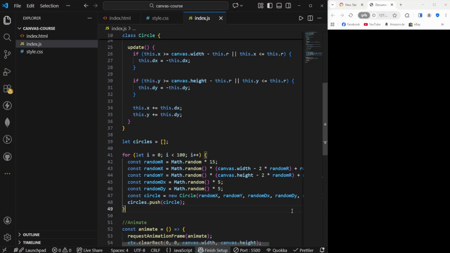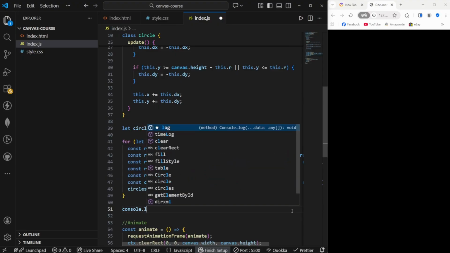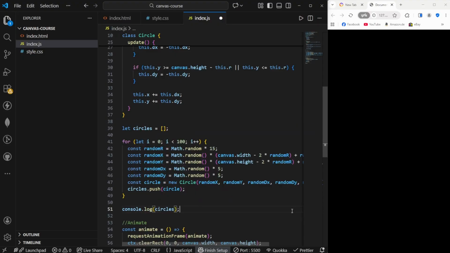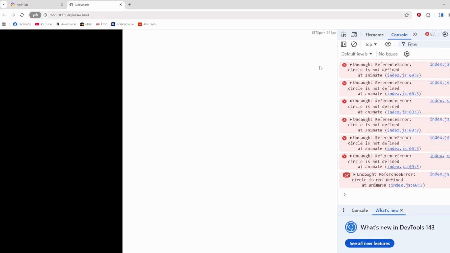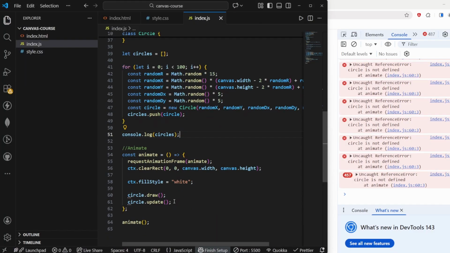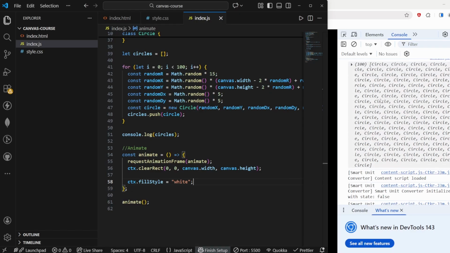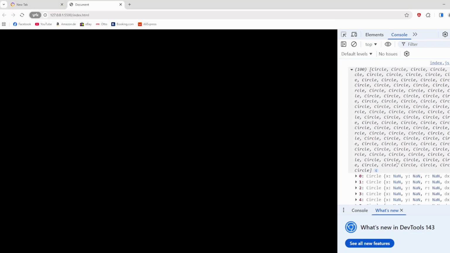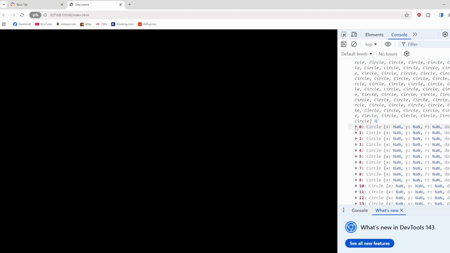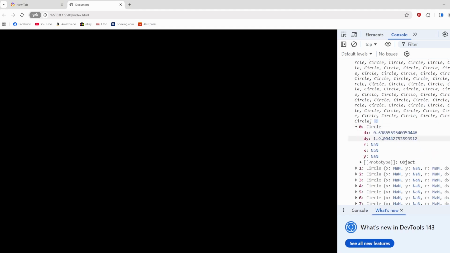And now after we've executed this entire loop, let me just console.log the circles for you so you understand how this looks. Let's go to our console, and we are getting the error circle is not defined. So actually we just need to remove them right here, like so. And now you can see we're having this array of circles, so all of those circle objects, and you can see we're having x, dx, dy, and so on.